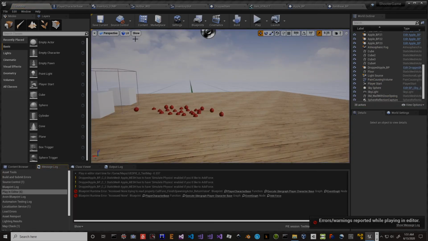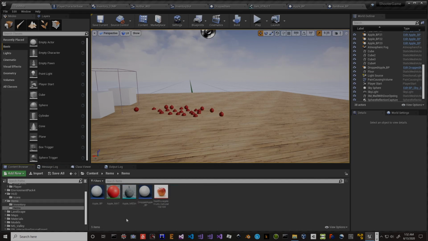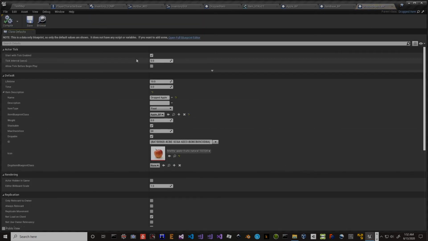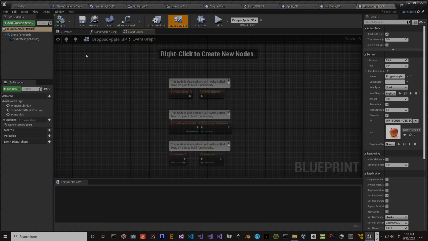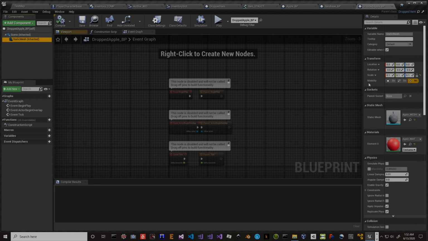Okay, well, it is spawning them, but the question is, why are they not moving? Why are they not moving? Inventory items. Dropped Apple BP. Static mesh.